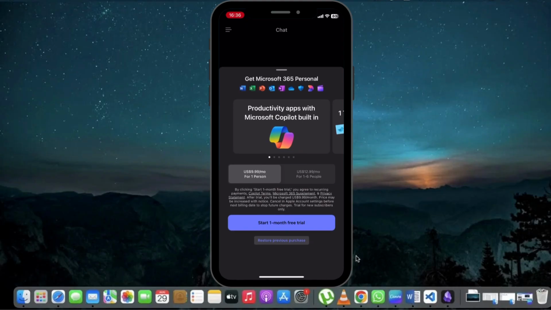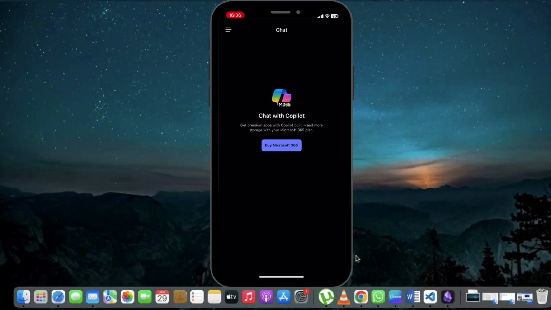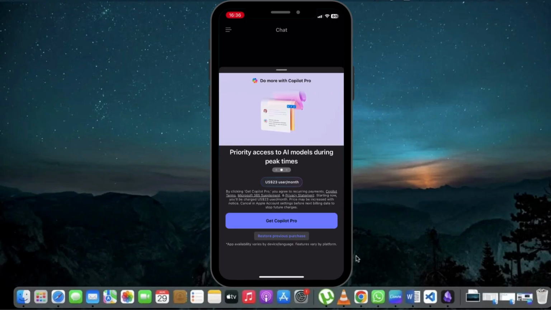For businesses, things are slightly different. Copilot is available with the Microsoft 365 Business Standard or Premium plans, starting around $9.60 per user per month. On top of that, you'll need to add a Copilot license, which costs around $23 per user per month. While that may sound like an extra expense, it's worth it if your team works with a lot of shared spreadsheets, project files, or even financial data, because Copilot integrates seamlessly across Excel, Teams, and Outlook. That means you can ask it to summarize updates across apps or pull in data from connected documents.